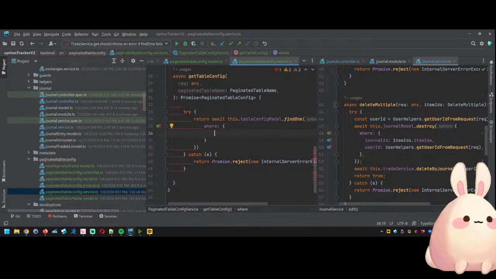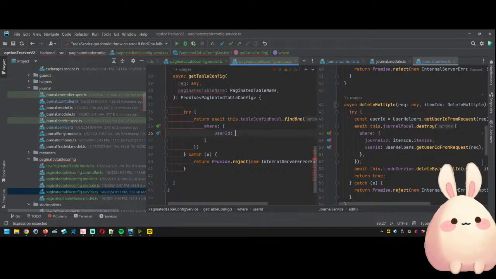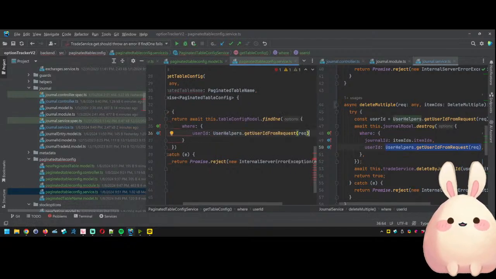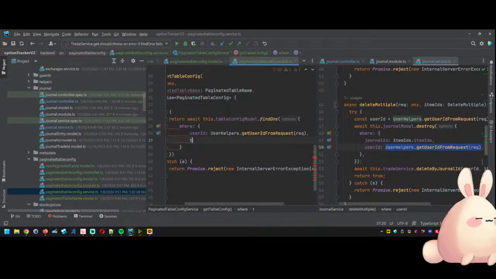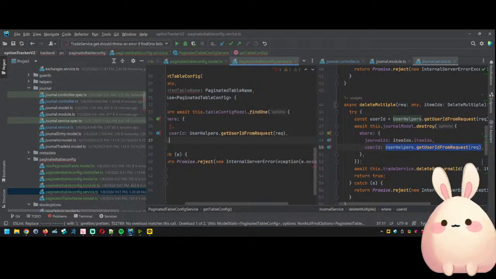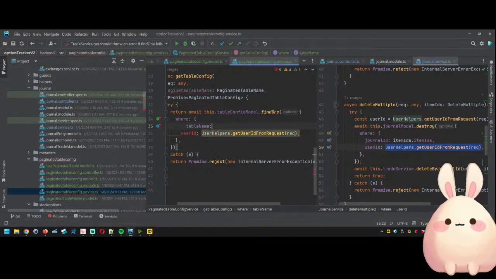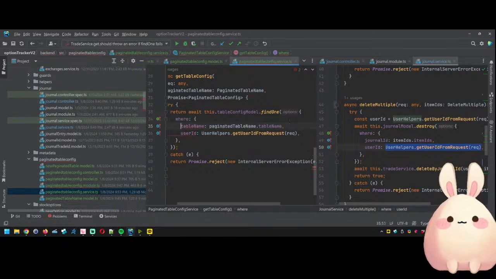Where user ID is going to be the same user helper. And table name is, yep.